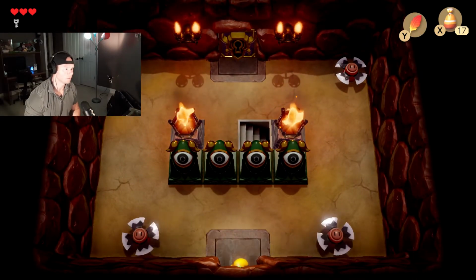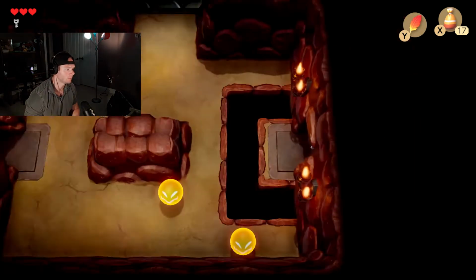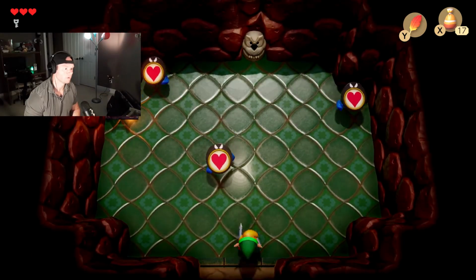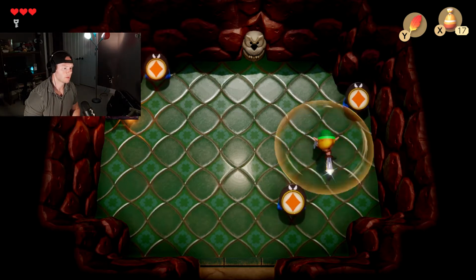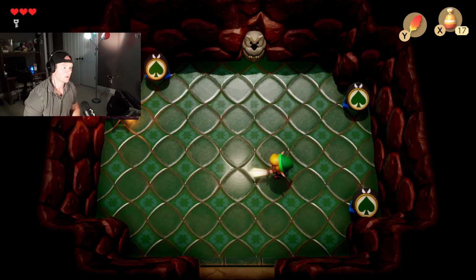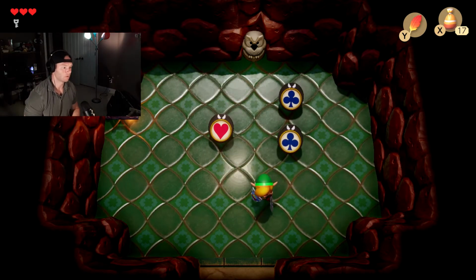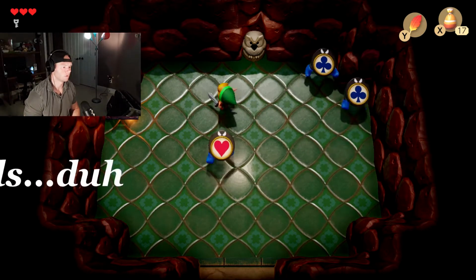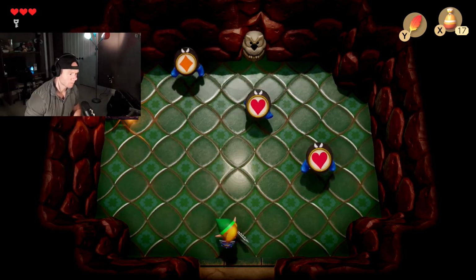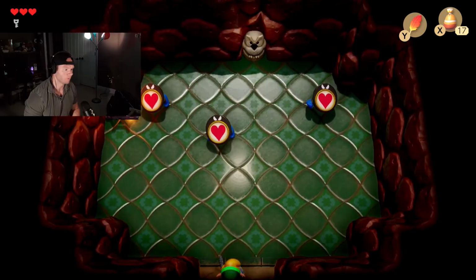Okay, well, there's the nightmare layer, but we don't have the nightmare key, so we have to backtrack and get that. Let's see what's up here. Now these guys, you have to try to get them. You have to get all of a kind here, so all three of them have to have either hearts, clubs, spades, or diamonds. So it's going to be about impossible to do it now, so we're just going to respawn them.